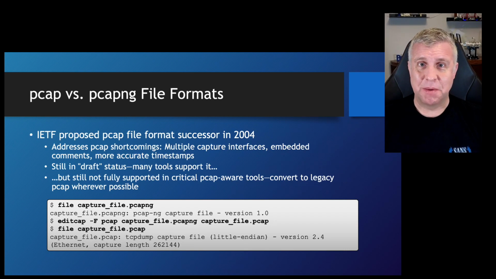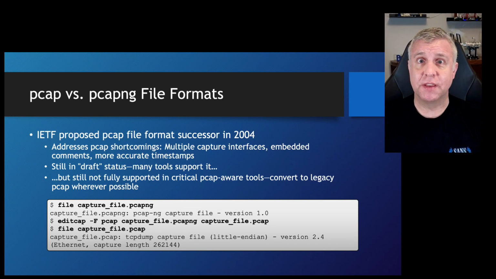But again, they come with a trade-off. We have these additional features, but our tools may not fully support them or may not consistently report back the contents or the nature of that file. So my recommendation is if you receive PcapNG data as evidence, don't get rid of it. Make sure you keep that. But I like to convert that to legacy PCAP file format so that I know my tools are going to support that in a much more complete manner. That ends up being really critical, of course.